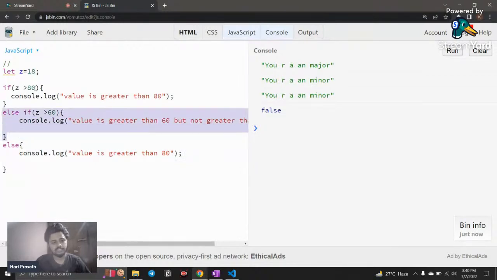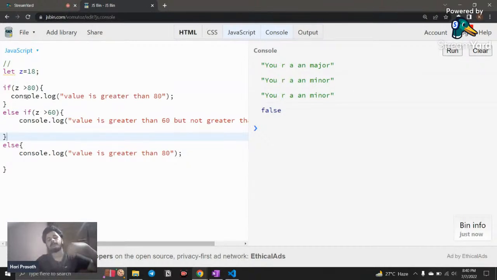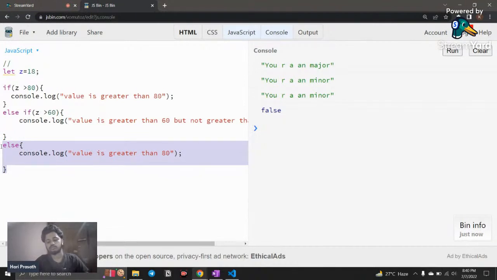If a statement is false, it moves on to the next statement, and if that is also false, it moves on, until all the if and else if statements become false, and only then does it go to the else. If any else if statement becomes true, it stops there.